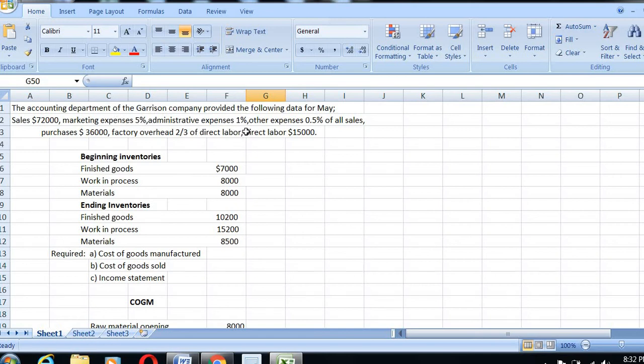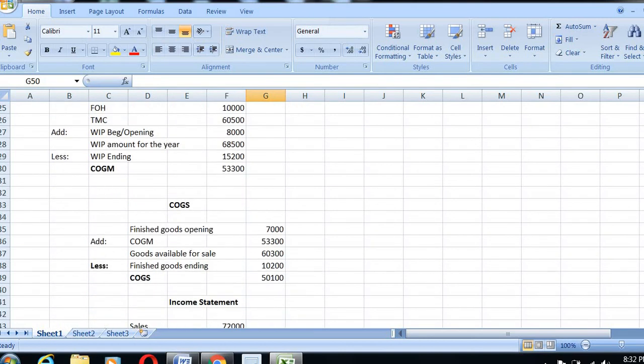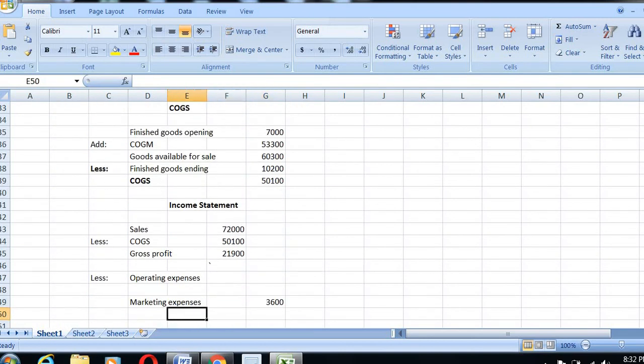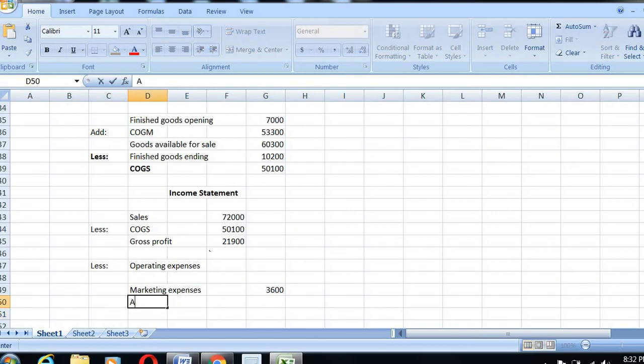Administrative expenses 1%, and the 1% of 72,000 is 720. $720, right?